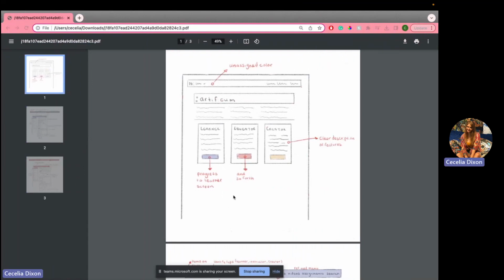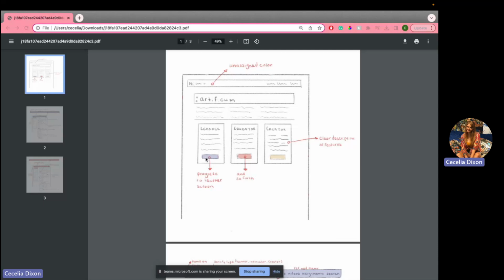So I think it's best if the user opens up this page a little bit more visually interesting. So we have our title really big, and then we have options for the learner, educator, and creator. And I just think a blurb that has a little more detail about what each one gets can make a difference. We want to make sure to have a function to go back and forth between learner, educator, and creator, because it's not a login. It's not exclusive content. You should be able to see what other people are seeing, especially as an educator.